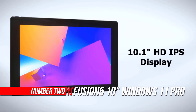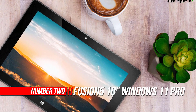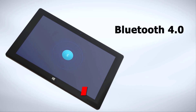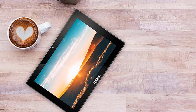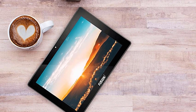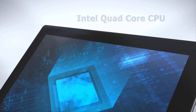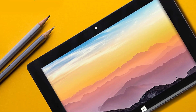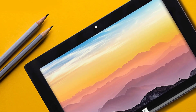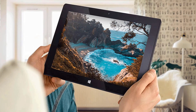Number 2: Fusion 510 Windows 11 Pro — the ultimate user experience. This newest version of Windows Tablet PC from Fusion 5 is fully loaded with the latest user-friendly Windows 11 package. Perfect Windows Tablet PC for your daily requirement, be it education, office work, or industrial use. Upgraded Intel Core CPU with powerful GPU and 4GB of RAM — your new Windows Tablet Laptop PC is all ready for work.